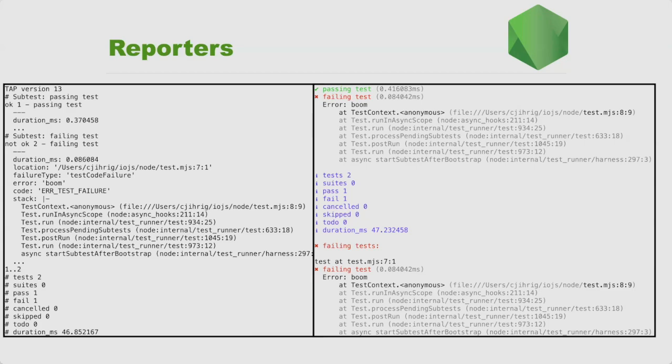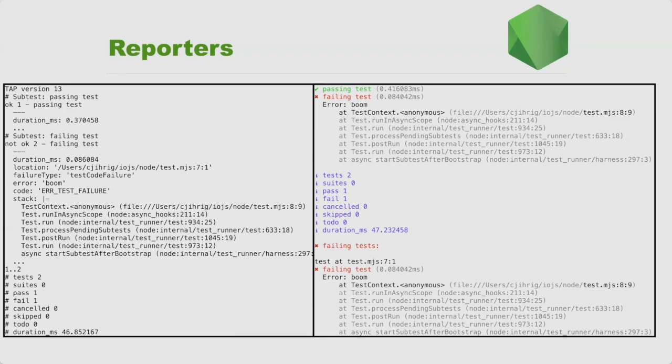For both reporters, we have a little summary at the end talking about how many tests were run, suites, how many passed, failed, that type of thing. We also have the duration there. So that is the duration as close as possible from when the test process, like the test runner, started until it finished. I know some test runners kind of fudge this number a little bit and they'll take a sum of how long each individual test took. This was going to be closer to what your end user would actually experience though.